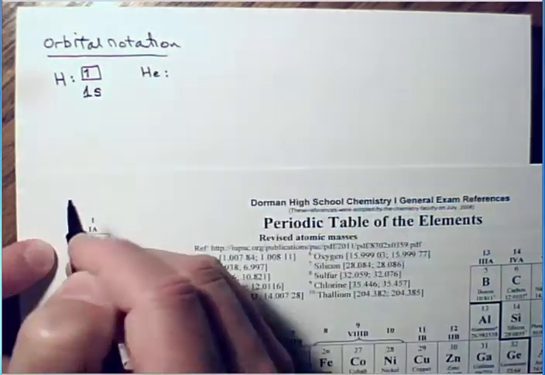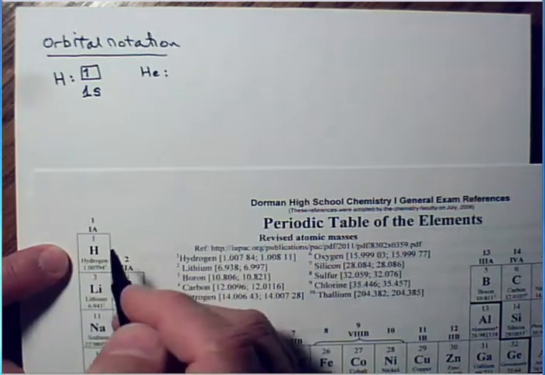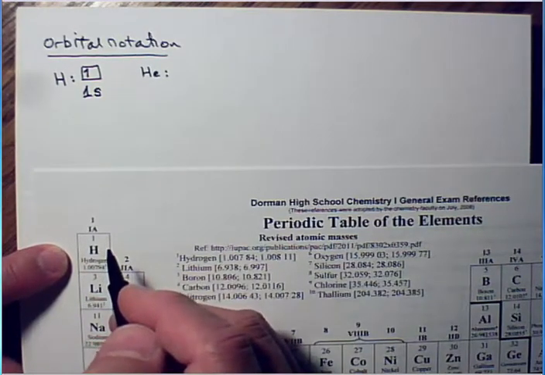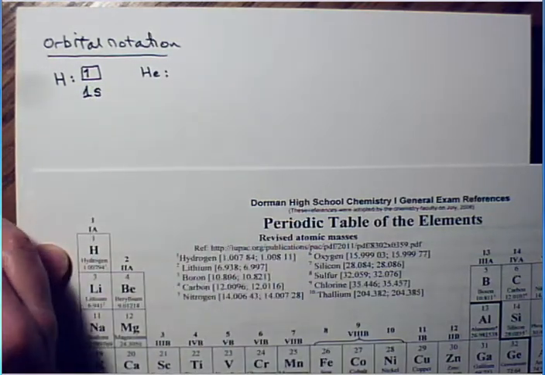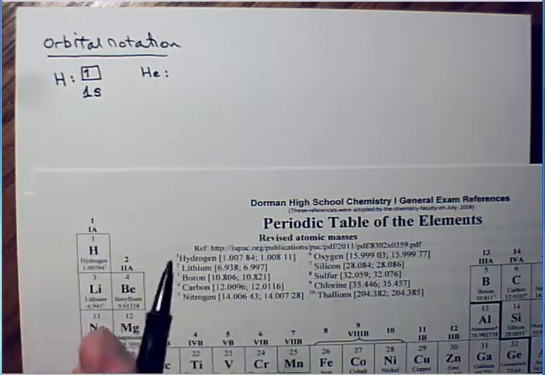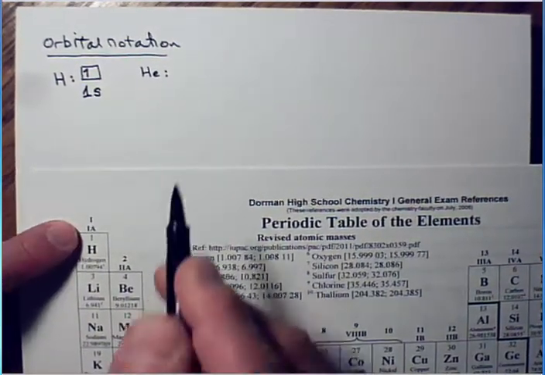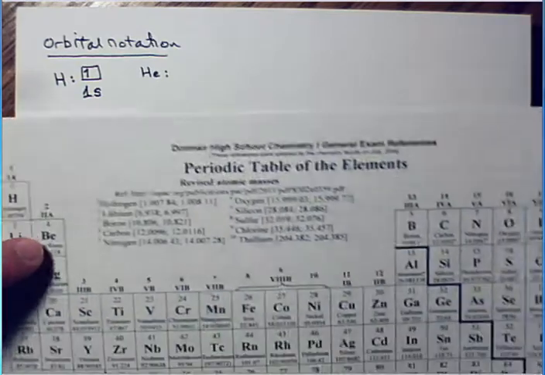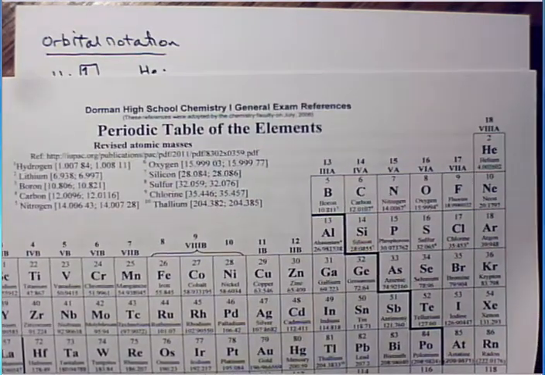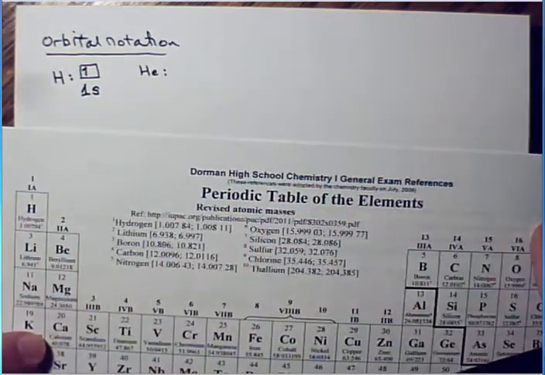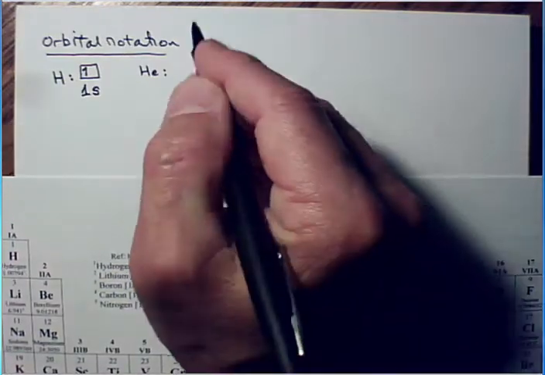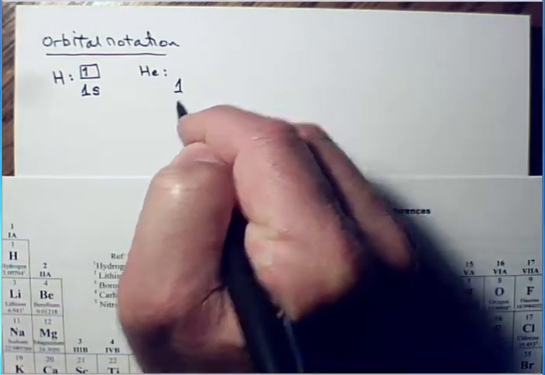Got to have the atomic symbol and a colon. Got to write the period helium is found in. Actually, where these electrons we're going to deal with are found. Okay, because later on we're going to have more than one period involved. All right, so that's period. What period is helium in? Well, that's in column 18, which is our family or group. Period 1. Periods are this way, going side to side. Okay? So it's in 1.